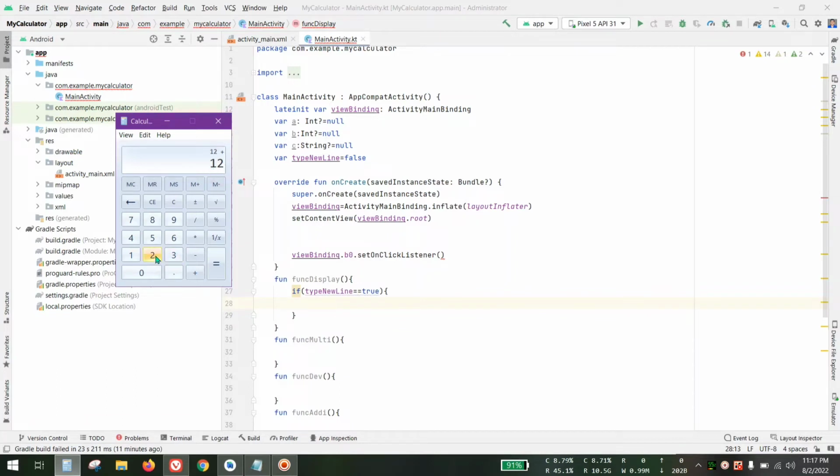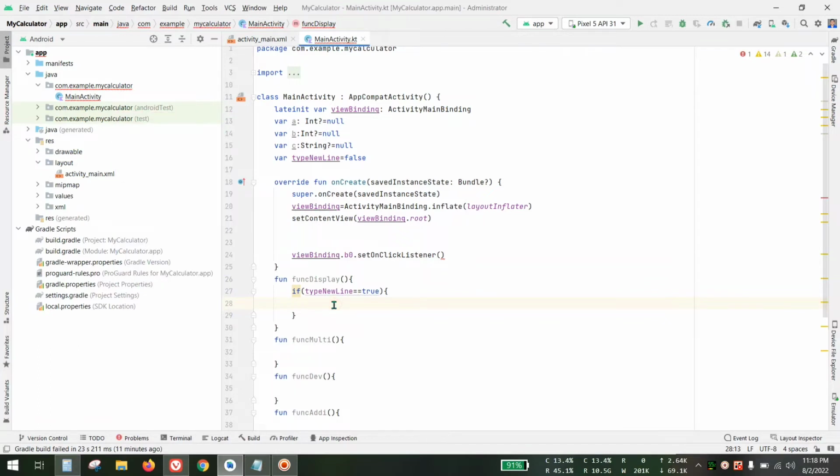But when I press another new number, then the 12 is gone. So this is why I will use type new line. If it is true, it indicates that now I need to type a new line, and I have to erase the previous line from the display. I think you have got what I want to tell you.